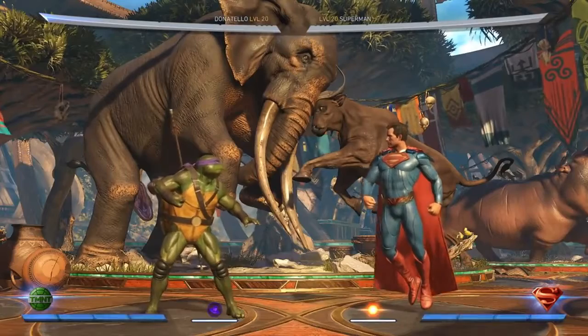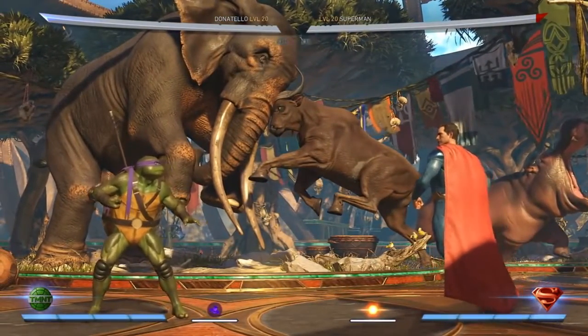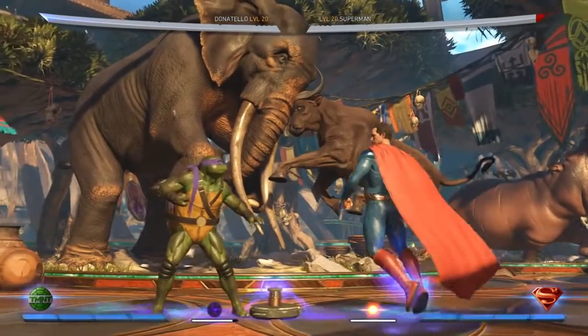Because Donatello is a little bit on the slow side. His low is very, very slow. So how do I set up when the opponent's walking around, outfooting me? You can literally suck him in.